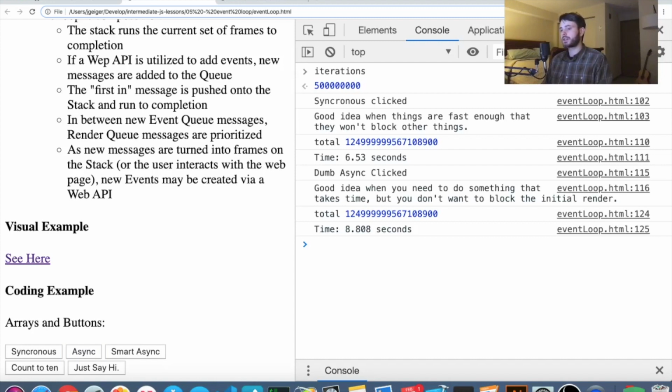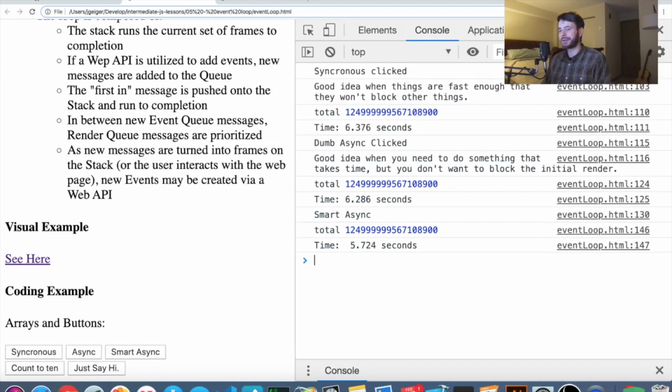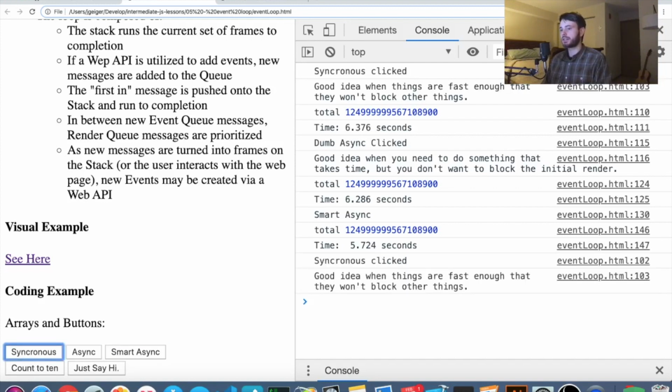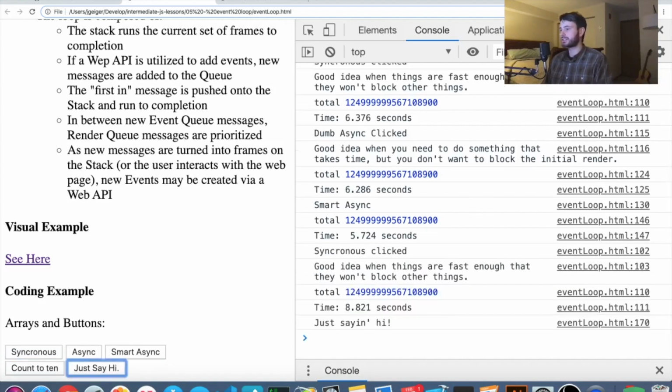Now let's look at smart async. All right, so I just actually found a bug in the smart async code that I quickly fixed, but the point is these are all getting the same value and taking roughly the same amount of time, but they have different implications. That being, when I click this synchronous button and I click just say hi, which is all it wants to do is log hello, nothing happens. But as soon as the synchronous call finishes, then it triggers this just saying hi button. So if I click this a bunch of times, it's going to say hi every time. But while the stack is calculating values, no new events can be handled.